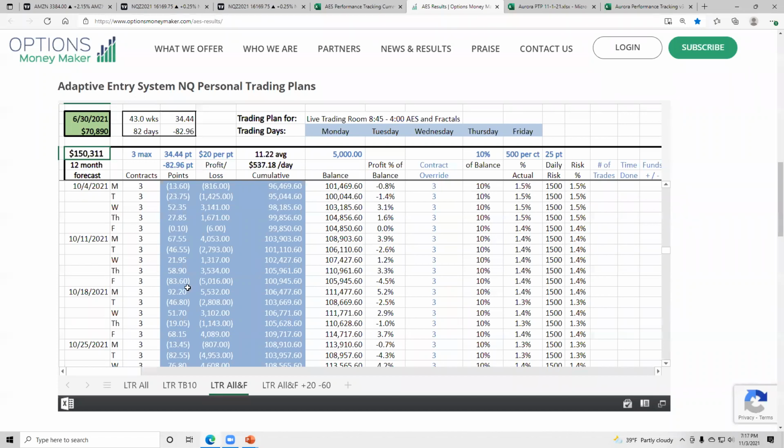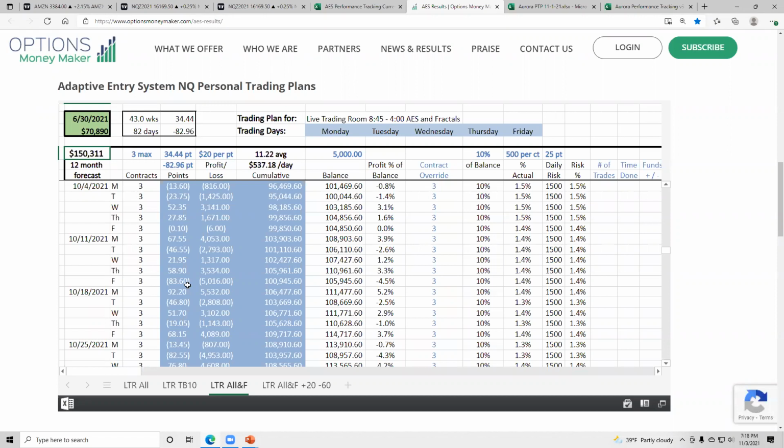When you have a day like this, and remember, these values are all based on the full day, so they don't recognize the fact that we might have been positive on that day earlier, all right? But just stay with me for a minute on this. When you have that 83.6 point losing day, it is an emotional challenge. You feel like, oh my God, I just gave back so much of my profits, and you go through this emotional roller coaster of, I don't feel very good about that, and it's been challenging.